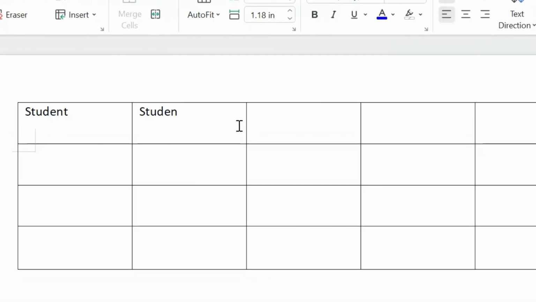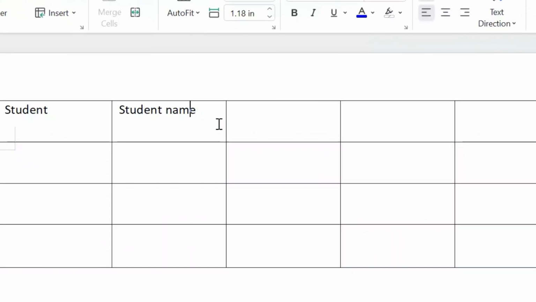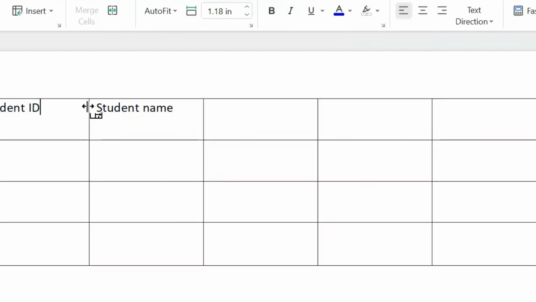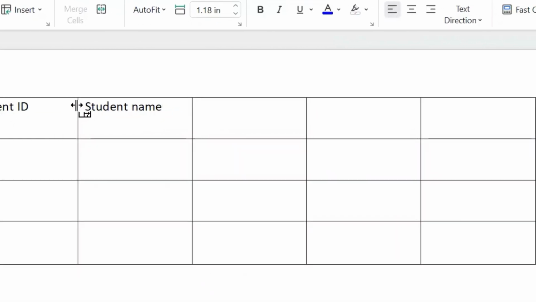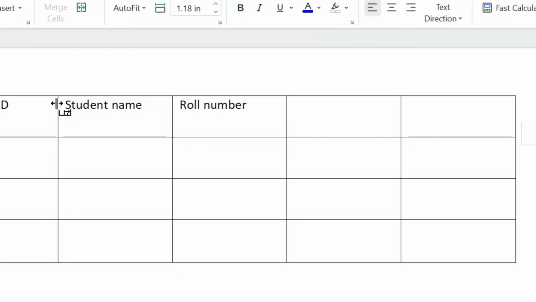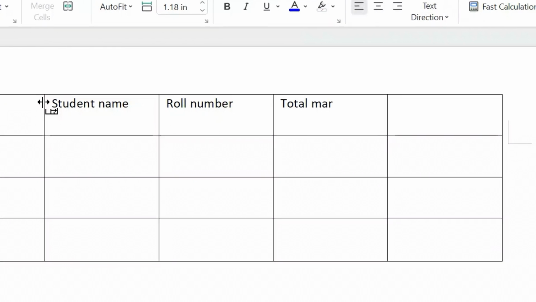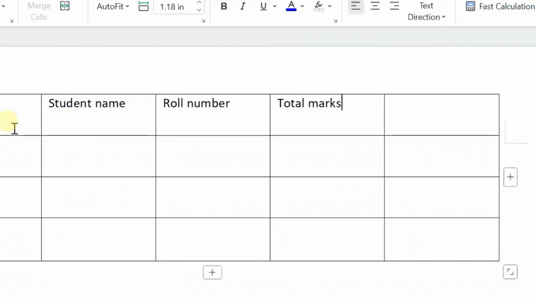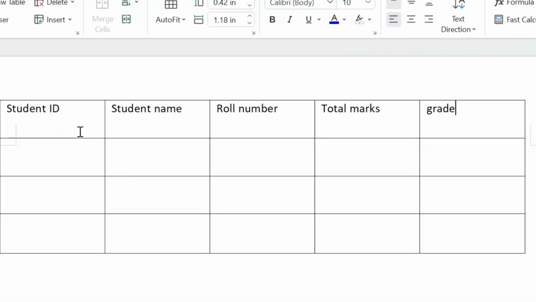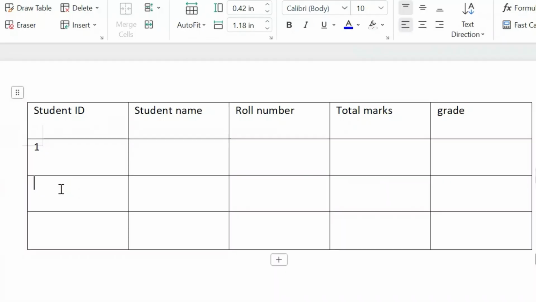Here I am typing the student's ID, student name, roll number, total marks and grades. This is just an example showing you all how to insert the text into the cell.